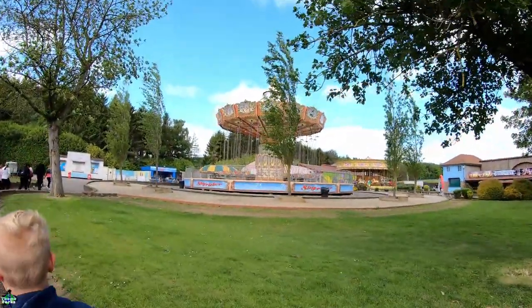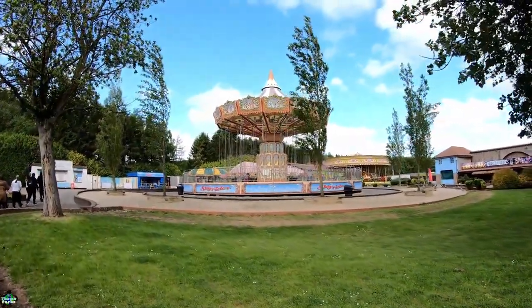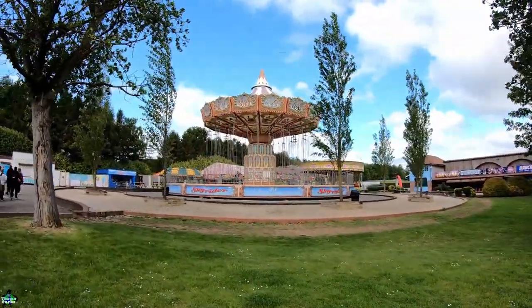So we're up north. We're not going to Flamingoland. After our adventure last year, we're not going to Flamingoland, but we are back here at Lightwater Valley. And of course, Skyrider wasn't open last year, so we're definitely going to get you on that, because I love that. It's my favourite wave swinger. And of course, behind the trees, Eagle's Claw.